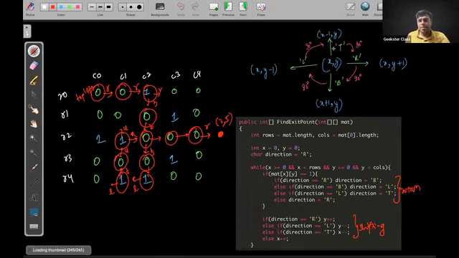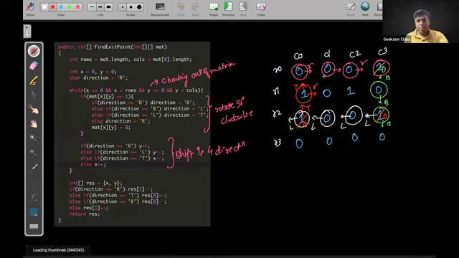ये diagram याद रखो. Top से rotate right. Right से rotate bottom. Bottom से rotate left. Left से rotate top. Cycle है. So from top rotate means right. And go towards right. That is y plus plus. Y plus plus. Again y plus plus. Cell is 1. So make it 0. And go towards down, because the right direction rotation means go towards down. Go towards bottom. And finally we are out of the matrix.